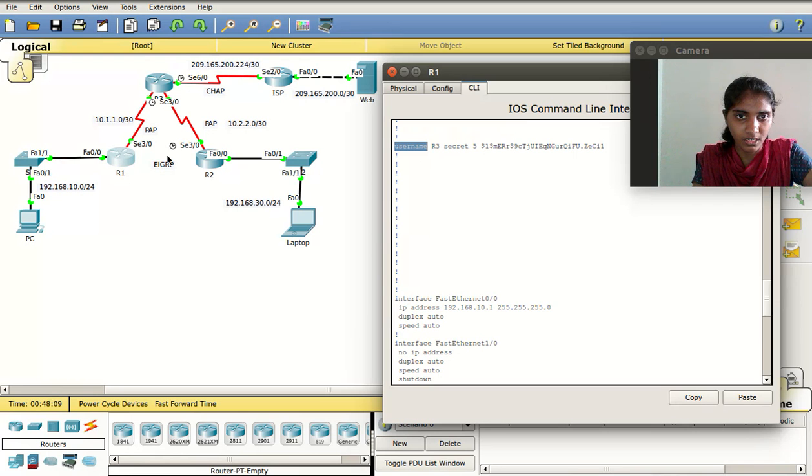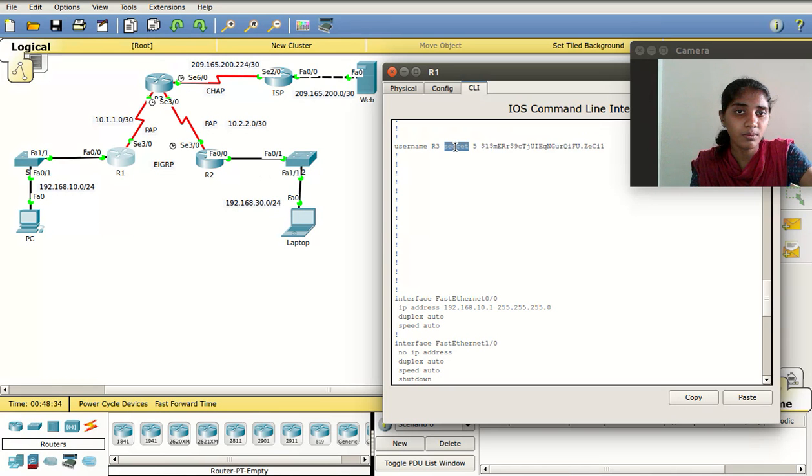For this router R1, it says username, I expect the username R3, and then password or secret can be given over here, and then the password that I expect is something that is given after this keyword. So here we need to give some password that we need for configuration. So here it was actually given as username R3 secret class. Class was the password that was chosen, but since we have given the keyword secret, it's been stored in encrypted format.